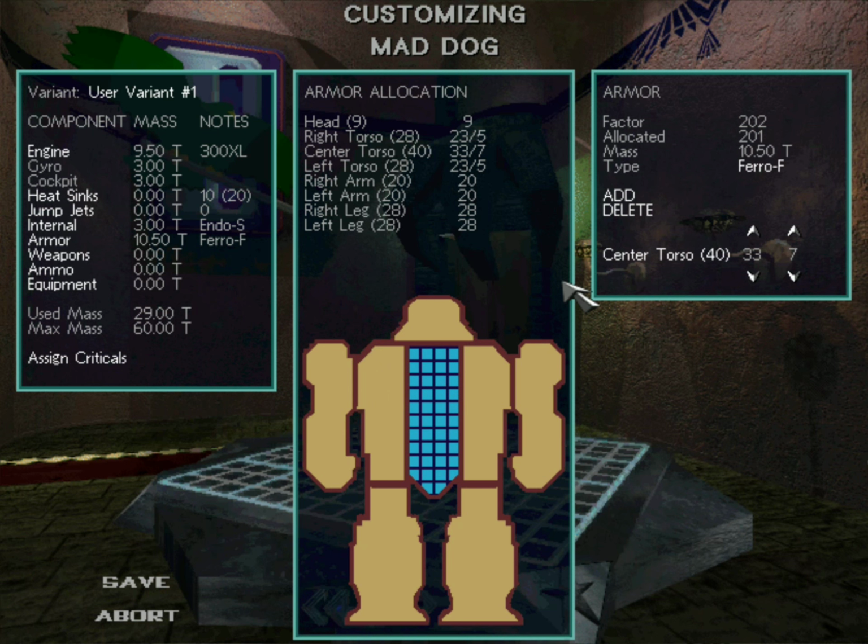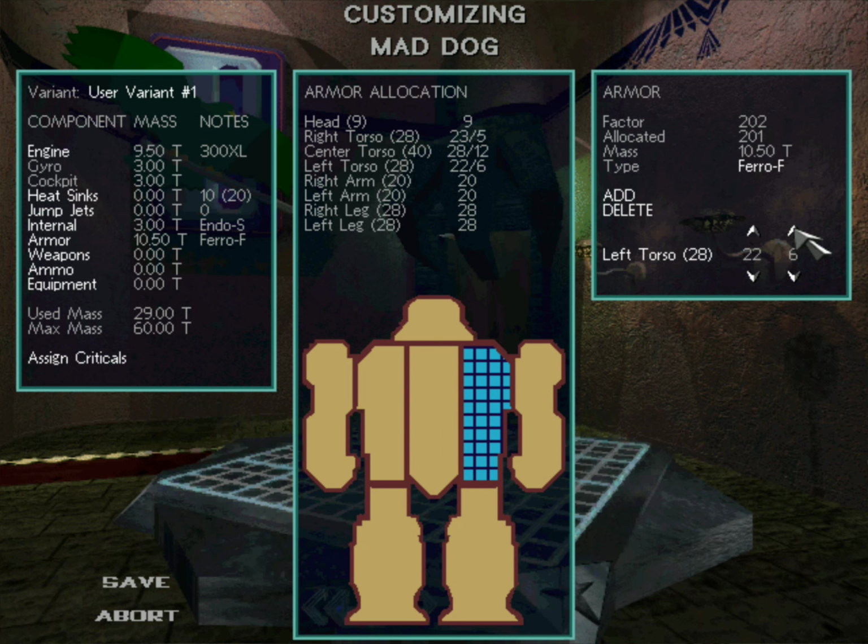So now I need to even out my torso here a little bit. I've got 33.7. So that's 10 extra on the center. I do need some more balance, so I'm going to put at least 12 here and probably 10 here. Well, 9, I guess. 2/3 as much armor. Okay, now I've got good armor on the arms, on the torso, the legs, and I'm satisfied with that armor.